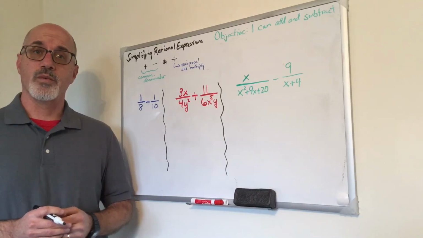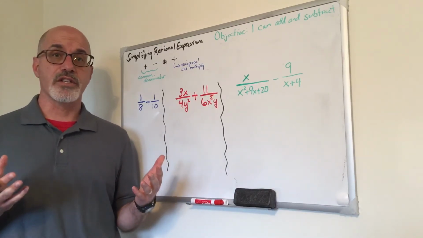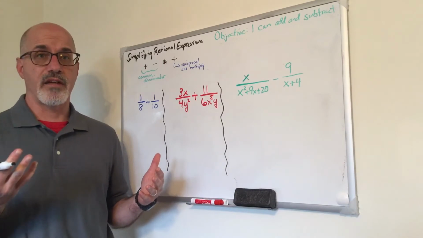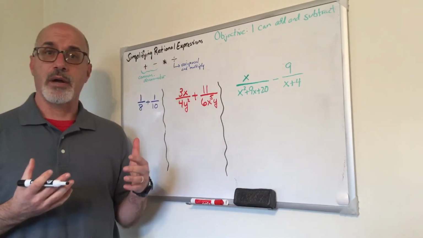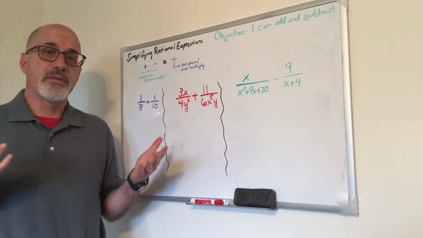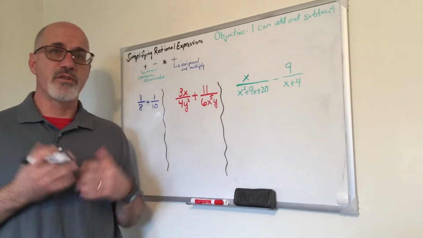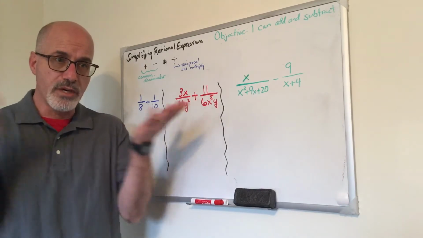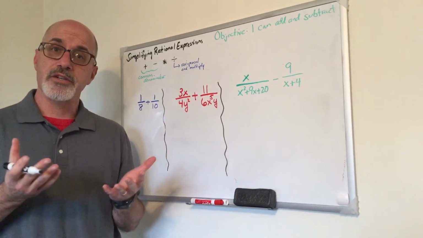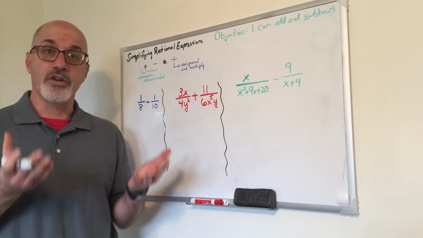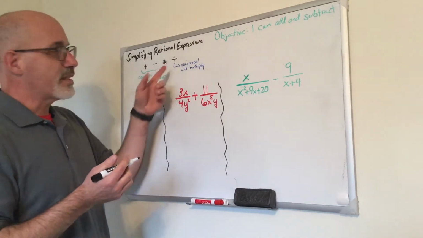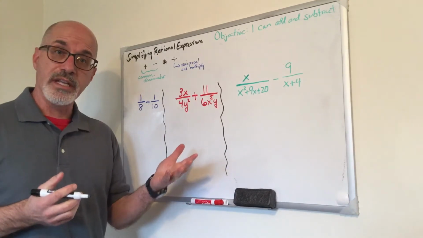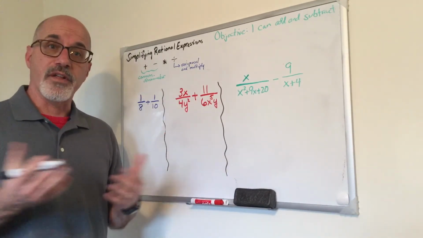With this lesson, we're going to take simplifying rational expressions to the next level. Before, we had been multiplying and dividing rational expressions. When we multiplied, we factored the numerators and denominators, brought the numerators together and the denominators together, and reduced common terms because they were equal to 1. With division, we took the reciprocal of the second fraction, and then we multiplied and followed that process.